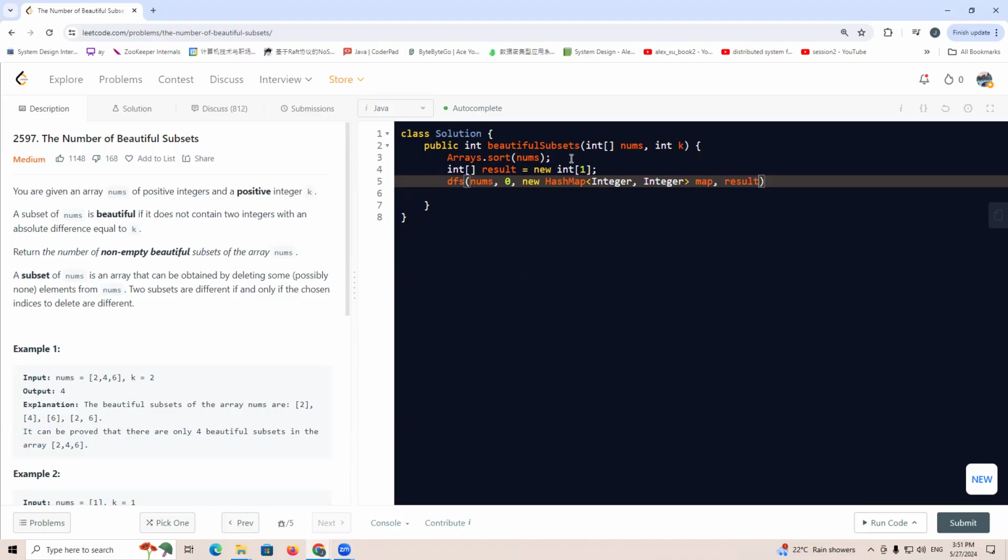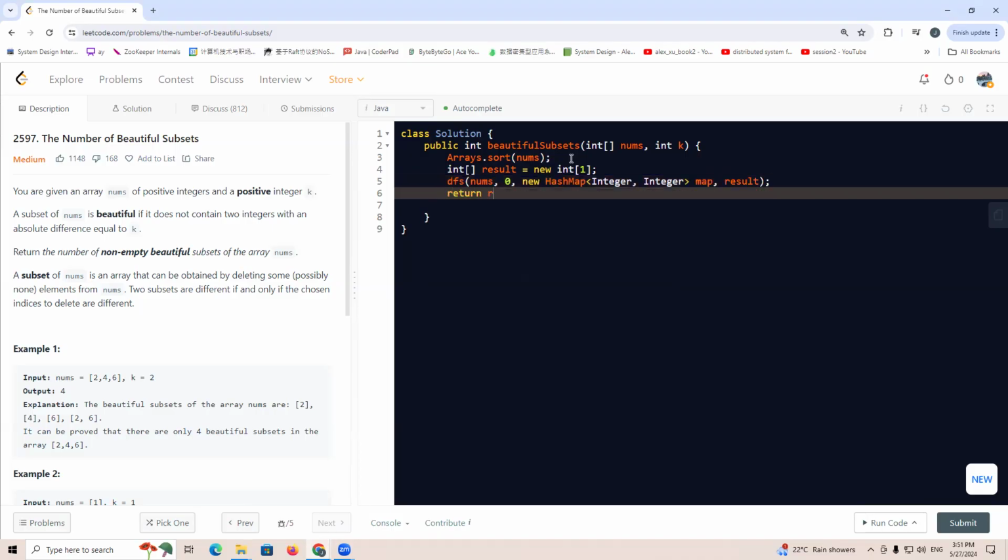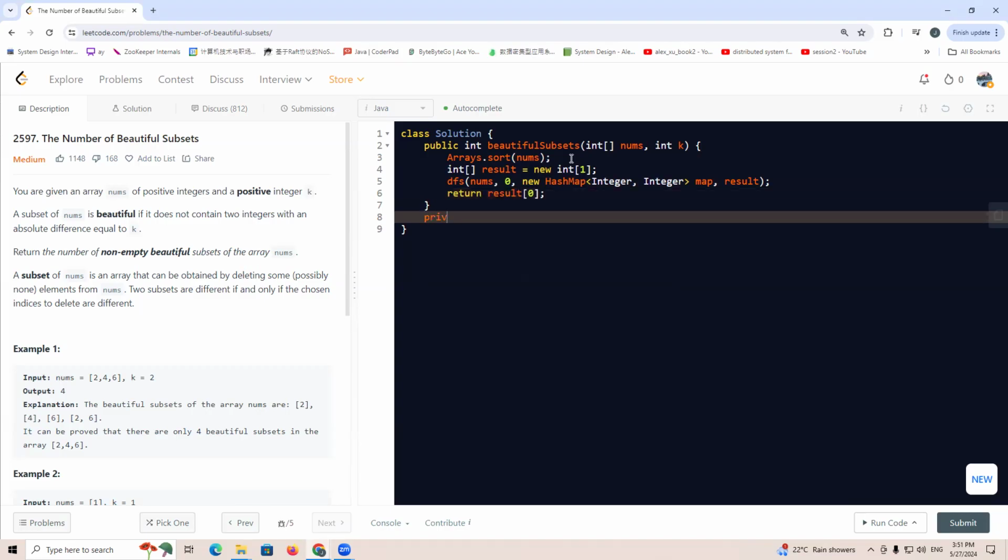And we have a result. In the end, we just return result[0]. Index, hash map, and also we should have a result, right?